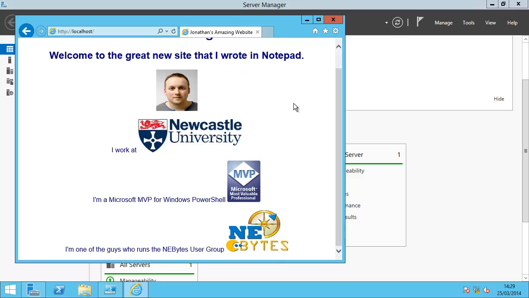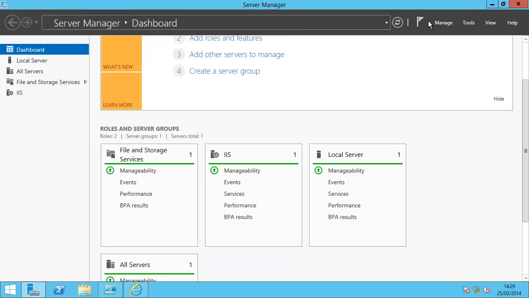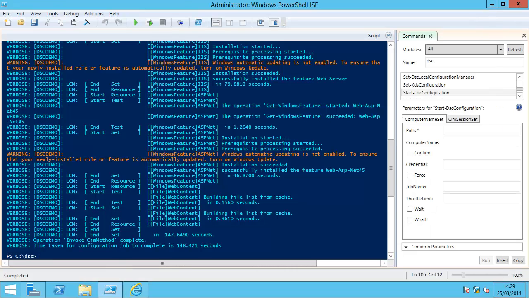So that's our website. As you see, I wrote next to nothing that was at all unreadable. You could give that to a relative, and they could largely see what's going on in that configuration file.